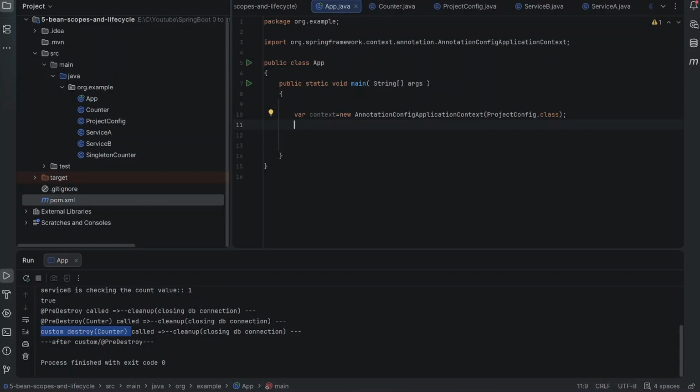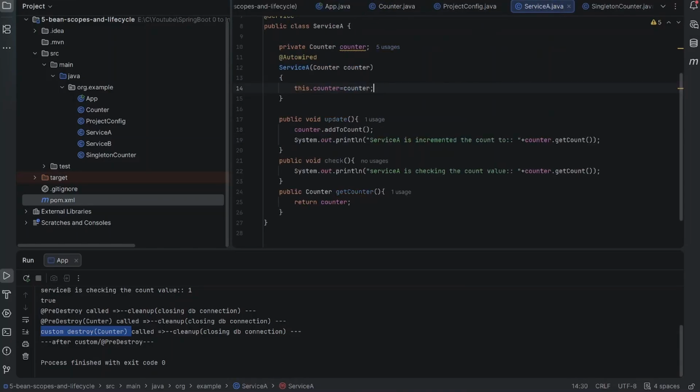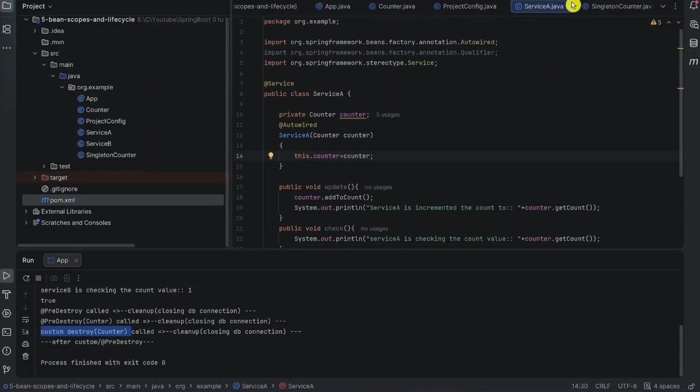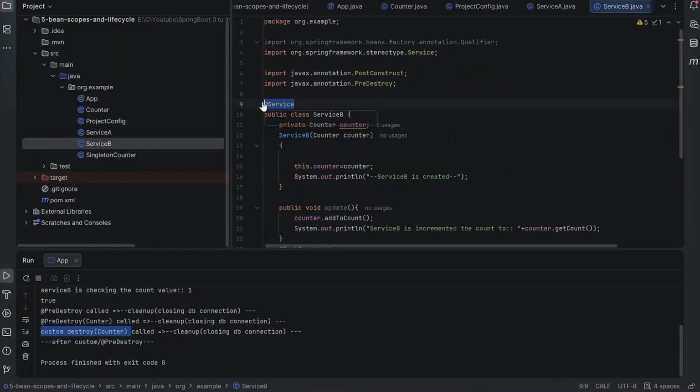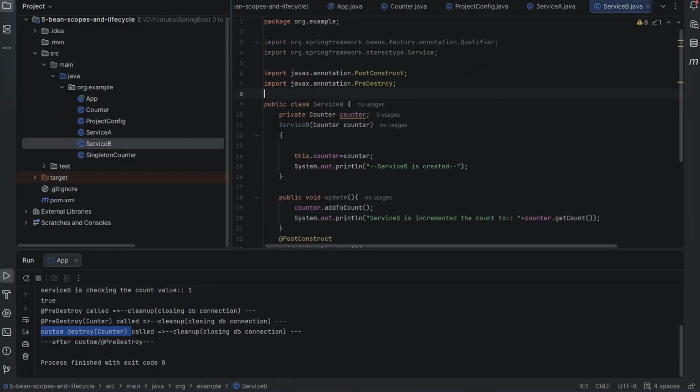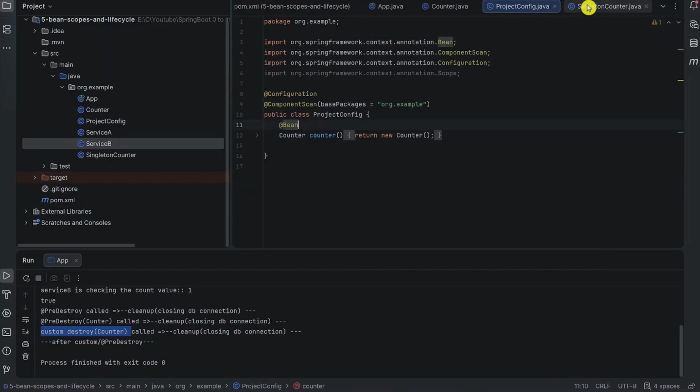Now let's close this and come here. Remove the service annotations from here and from service B also. Now we will focus only on our counter object. Let's remove it, and remove pom.xml also.